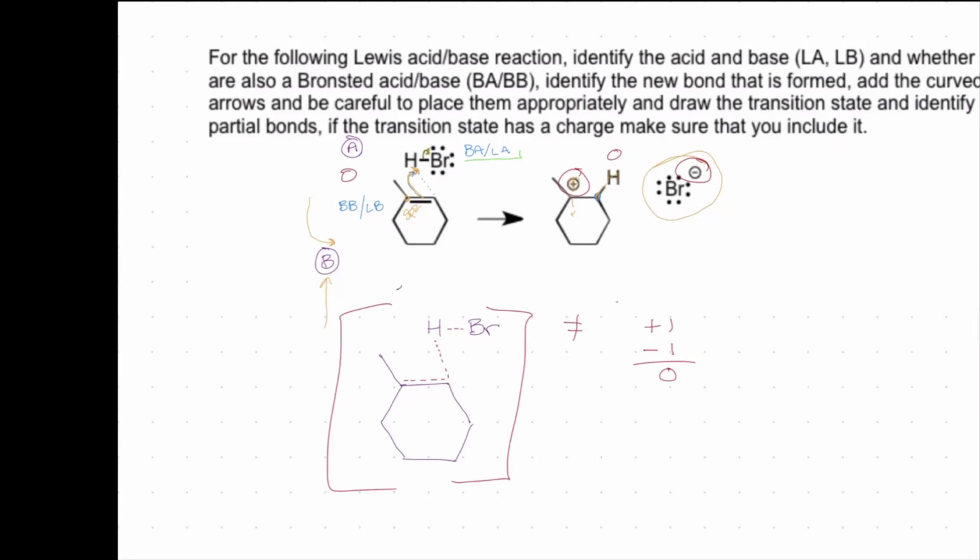Yeah, go ahead. So in my mind, I'm like, okay, there is a positive charge on the product, and there's a negative charge on the Br. Why didn't we put the Br on the positive charge? I don't know if that makes sense. My mind just wants to do that. Yeah, of course.